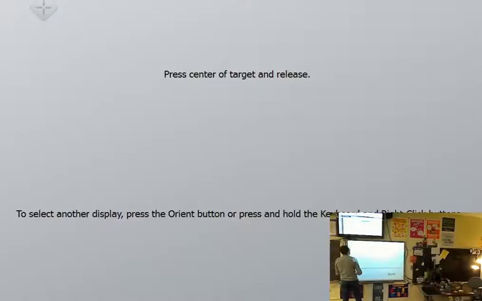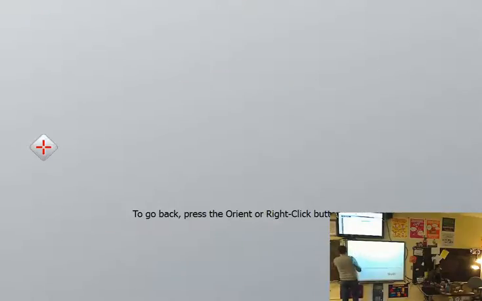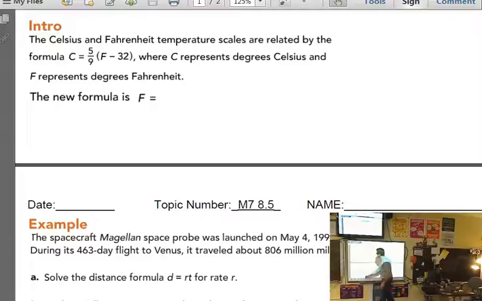Jeremiah, what's your question? 1 degree Celsius, how many is that? There's no direct conversion; you don't do it based off a unit rate. You do it based off the formula, because this subtraction makes it not a straight conversion. So it's not like half a degree Celsius is a degree Fahrenheit. There isn't a straight conversion like that because of the subtraction.